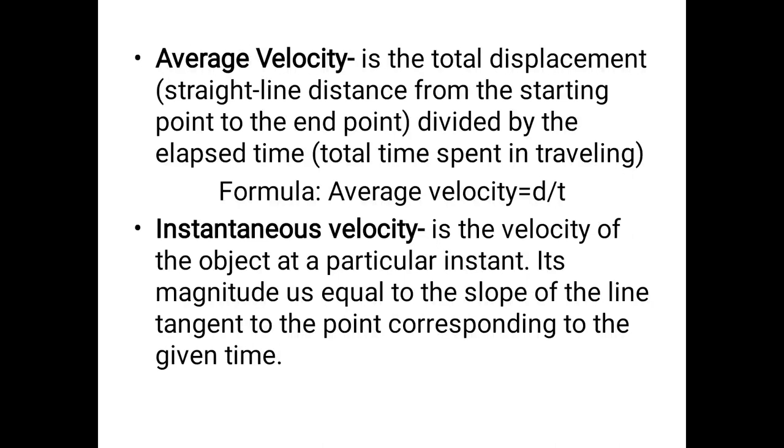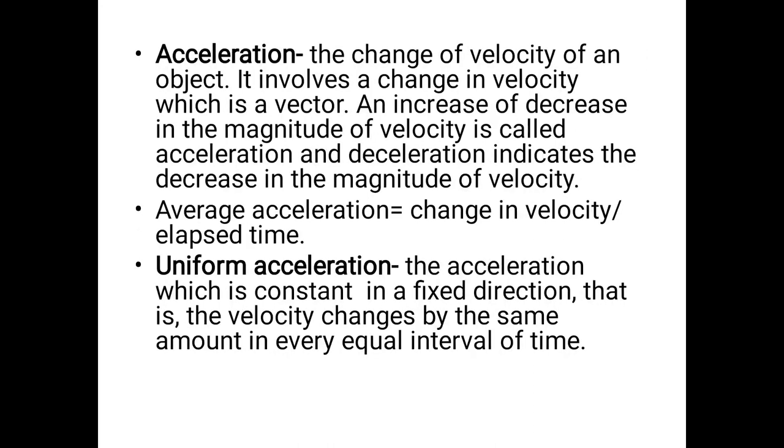For average velocity, what's the difference between speed and velocity? Velocity has direction from one end to another end. Instantaneous velocity is the velocity of an object at a particular instant. For example, I'm traveling from Apsemon to Puragay—60 kilometers from Apsemon to Liboro, then 40 kilometers from Liboro to Binahan, then 10 kilometers from Binahan to proper. If there's an accident and the vehicle moves very slowly, then at certain points—from Apsemon to Liboro, that is instantaneous speed; from Liboro to Binahan, another instantaneous speed.